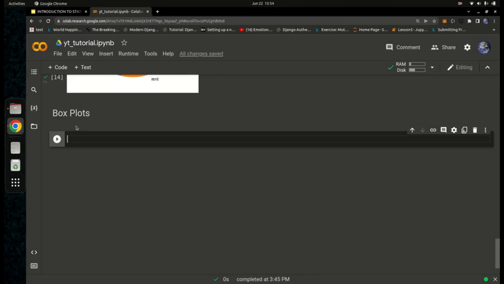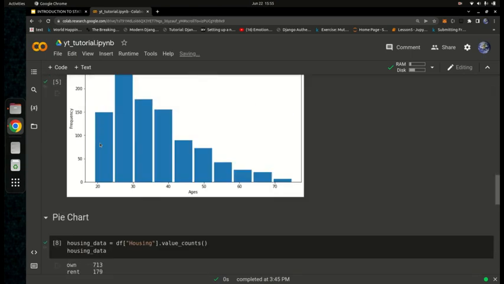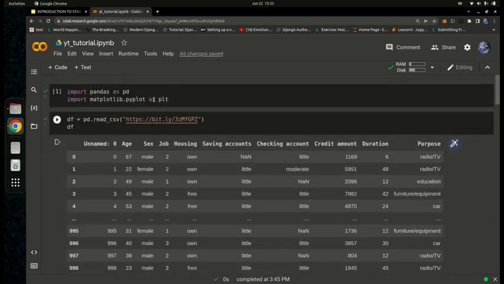In here, we're going to go ahead and create a box plot based on the age column. So I'm going to create a simple figure that we're going to draw our box plot inside of. I'm going to say figure, and figsize equals 8 by 4. Okay, we're going to have a figure of 8 by 4 dimensions. Then I'm going to say sns.boxplot. So you're going to use a library called Seaborn. We haven't actually imported it, that's why we're getting this error. So let me go up here and simply import Seaborn.